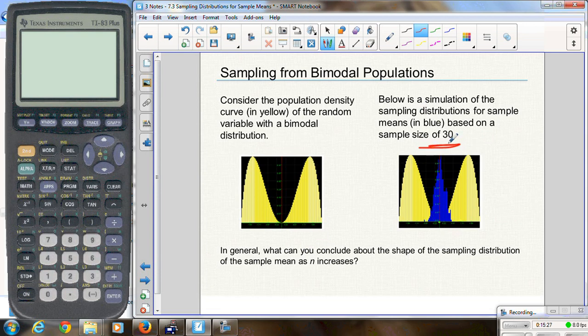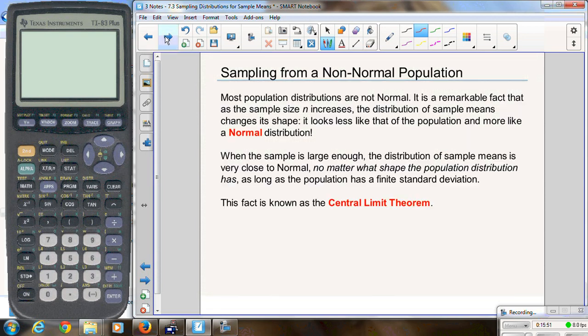So if I take a sample of size 30, I don't know if that surprises you or not, when we had the highest frequency in low values and in high values, when they average out, we're still in the middle. And so even in a bimodal situation like this, the sampling distribution is bell-shaped and symmetric. It's still centered at the population mean, and the spread is less. And that is true for all of those scenarios.